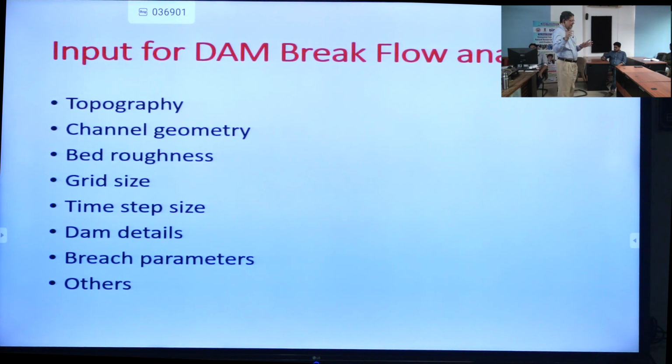It is very difficult for anyone to remember what the inputs will be. You just punch the keys, see on your terminal what is required, and as HEC-RAS asks you to provide this information, you provide it. These are some broad ideas about the input parameters.